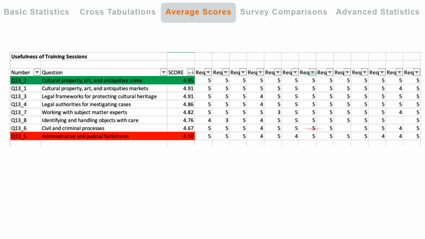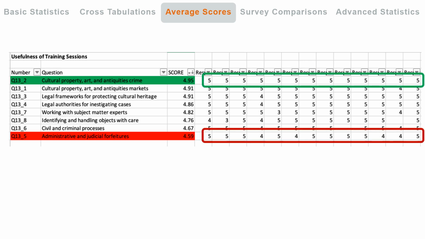To conduct this analysis, we take the numeric responses from each respondent for each training session and average them, producing an average score associated with each session. You can then order these averaged scores to determine which responses had the highest or lowest score.